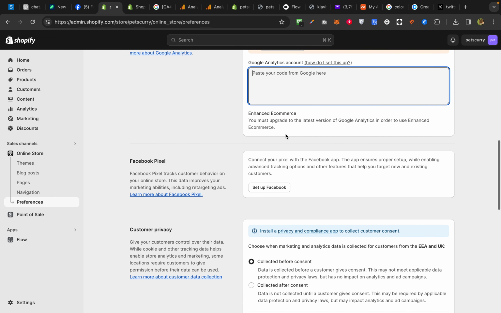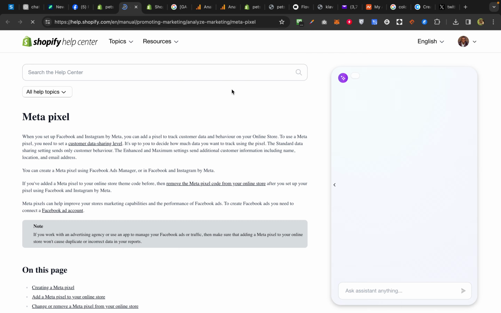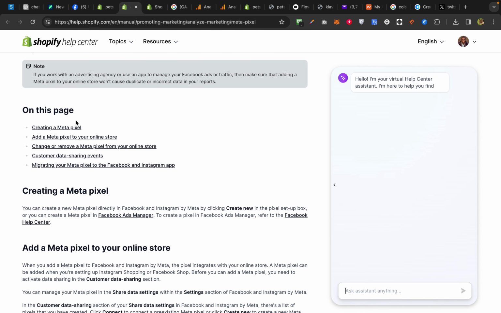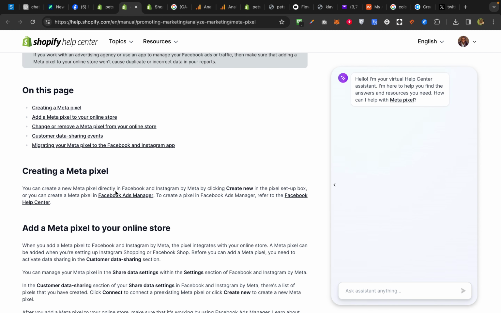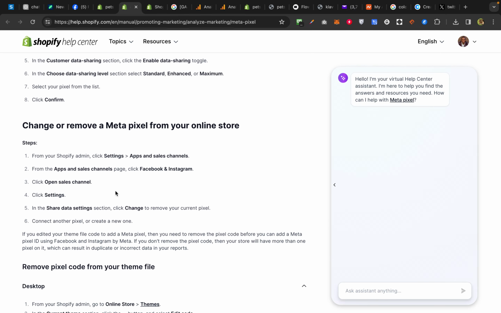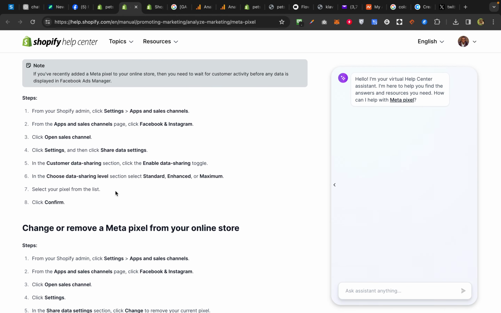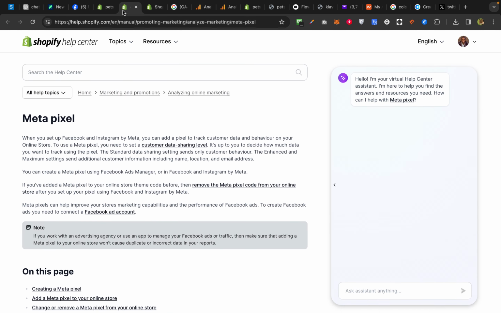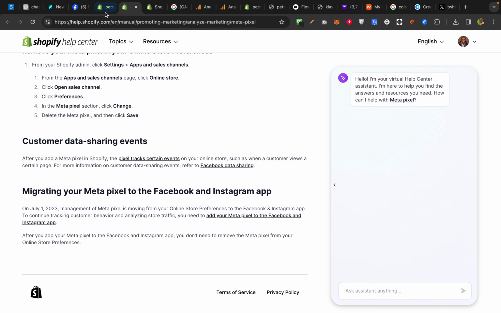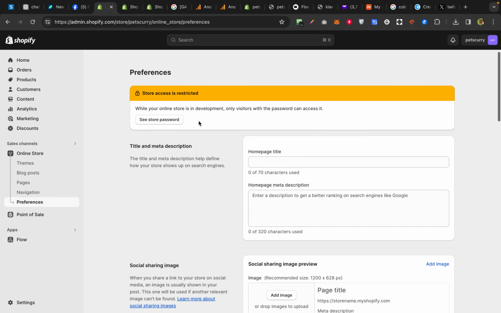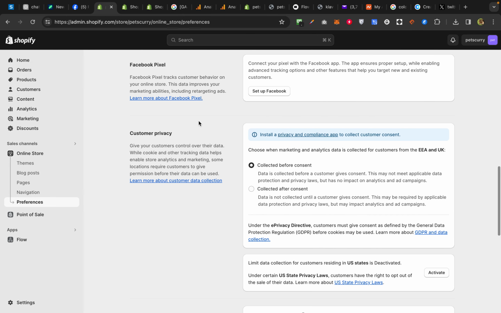So you set it up here, you see the guidelines, and you can learn more about the Facebook pixel. Shopify will provide you everything you need on how to create the Meta pixel and integrate it into your Shopify store. You can just follow all these guidelines. But if you are still stuck, you can let me know. Probably I might provide you some kind of solution or workaround on how to go about it. So that's how you set up the Facebook pixel and the Google Analytics tracking for your Shopify e-commerce store.